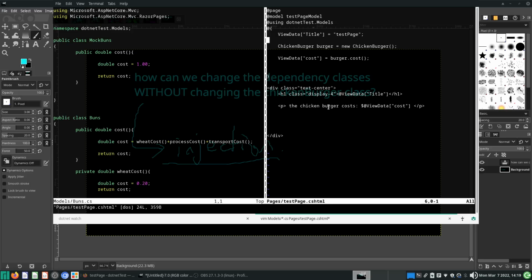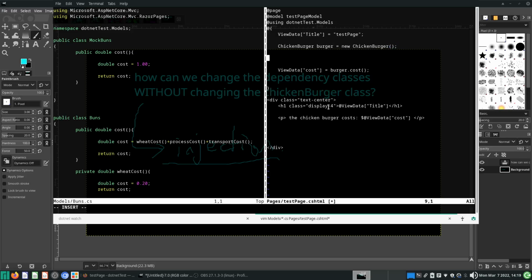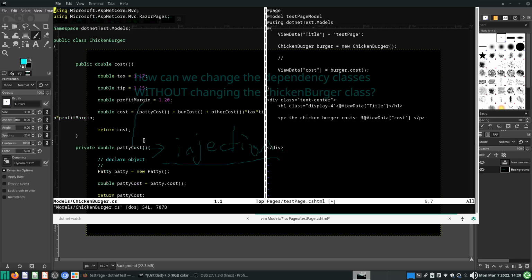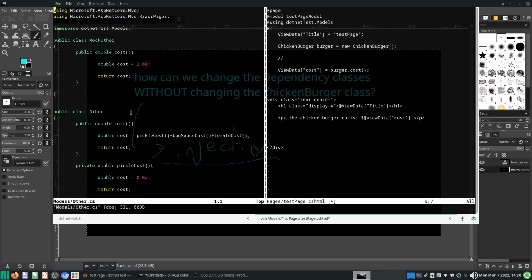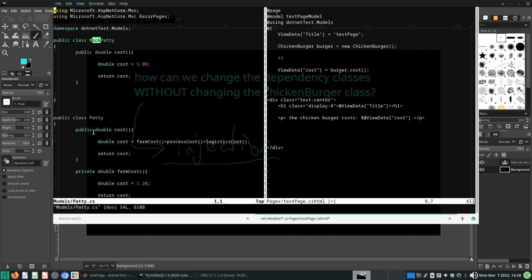So what are we supposed to do? For dependency injection, we will need to create the outside things first, right? What are we injecting here? We are injecting the dependencies. So the dependencies are the buns class or the mock buns class, the mock other class or the other class, and then mock petty and the petty class.